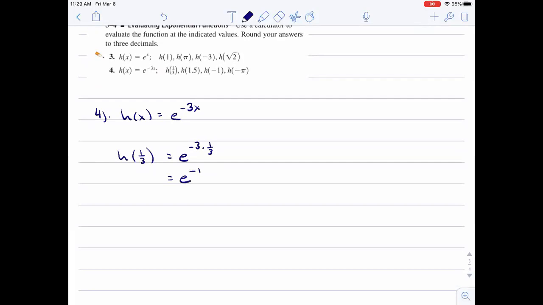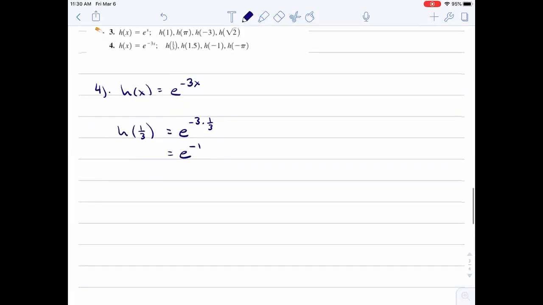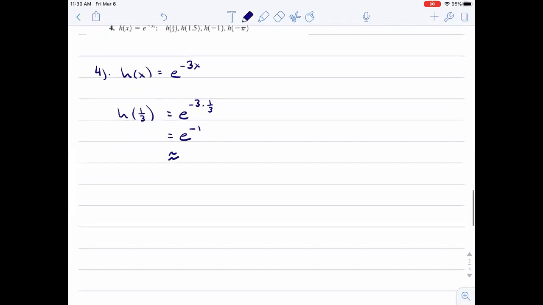So let's do that on our calculator. Find your e button, to the power of negative 1. I do squiggly equals whenever I'm going to write down a decimal from my calculator that's not exact, and it means approximately equal. And so we've got 0.3678794412. So make sure that when you use your calculator, you get the same thing, right? When you do e to the negative 1.